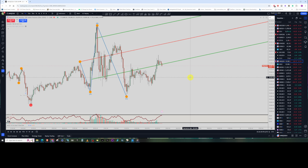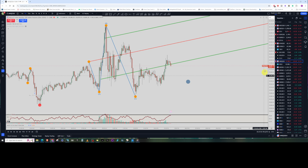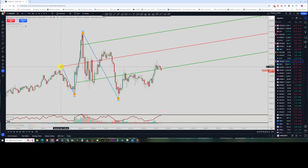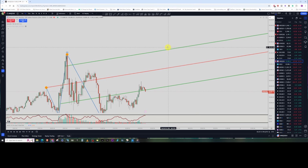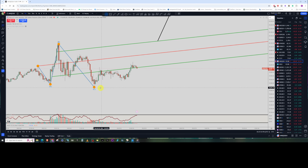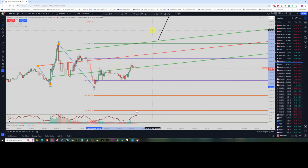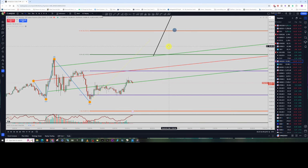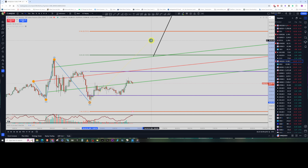For the Nasdaq, this is probably the best bet we have going into tomorrow, as it doesn't have to do as much as the other ones we're waiting on. Here's points 1, 2, high 3, low 4. All we're waiting on is for price to close above the green line up here. Once it closes above the green line right there, then the original target, which rarely goes up there and hits, is all the way up here. More than likely, which happens 99% of the time, if this remains a low, we'll just use that for the low, and whenever the high stops after it closes above, and it comes down, which it probably will, and gets a retracement, then the exit goes to the 1.146.